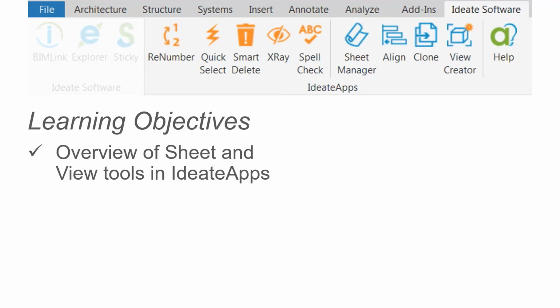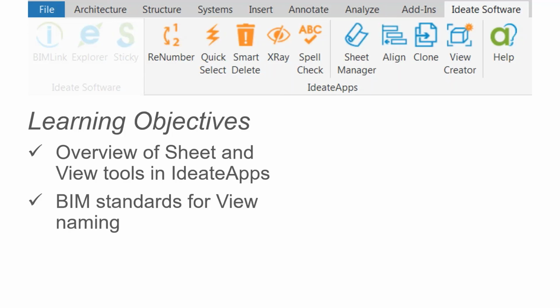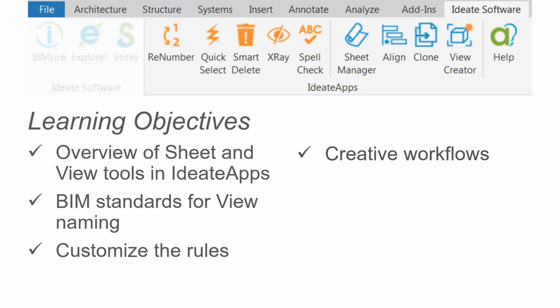So today we're here to learn about Ideate Apps and specifically the Sheet and View tools within Ideate Apps. So I'm going to give you an overview of the Sheet and View tools. We're going to talk about how we can use some of the tools to standardize your naming for views. I'm going to show you how you can customize some of the rules when it comes to creating new views.